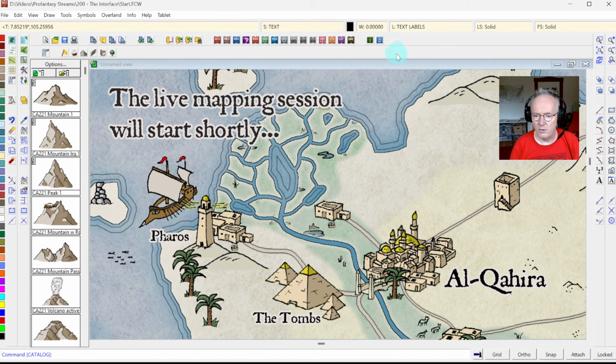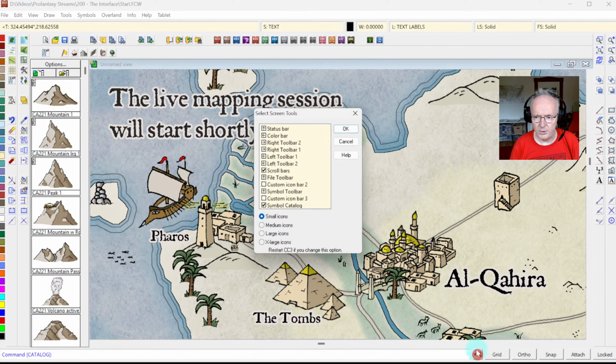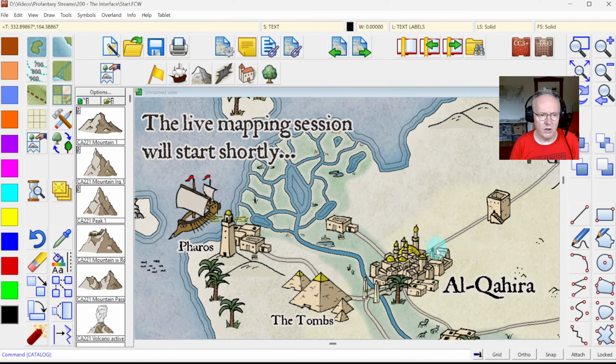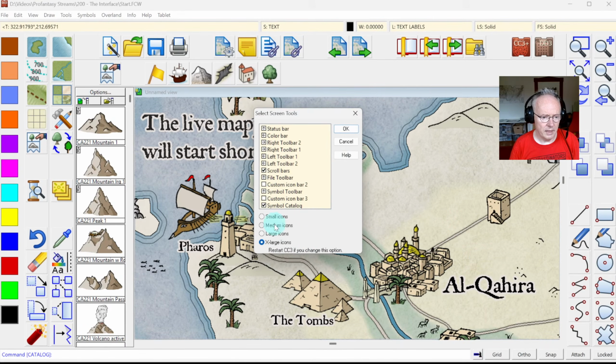There you can see on a big screen like I have here, they start to get very small and hard to see, especially for old eyes like mine. Or sometimes you might need the X large icons, which are big and chunky, but I certainly would need to maximize the program on my big screen to see them all. Click on here and let's go back to the medium size.